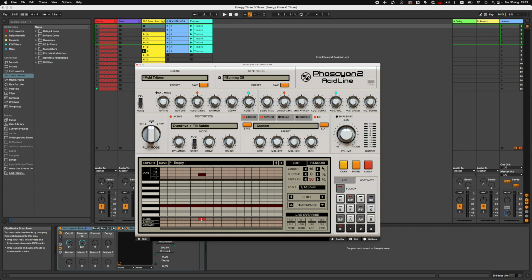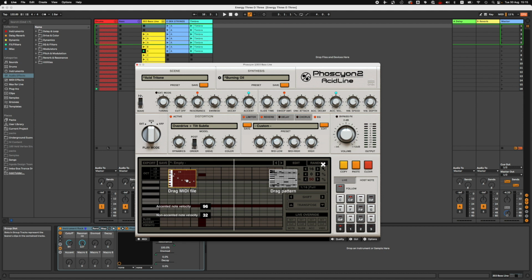At the lower section, we can control if we want to slide one note to another, if we want to accent, or if we want to have some vibrato effect. If we want, we can also export the sequencer pattern into a MIDI file and edit it even more inside our DAW. But personally, I prefer to use the built-in sequencer.